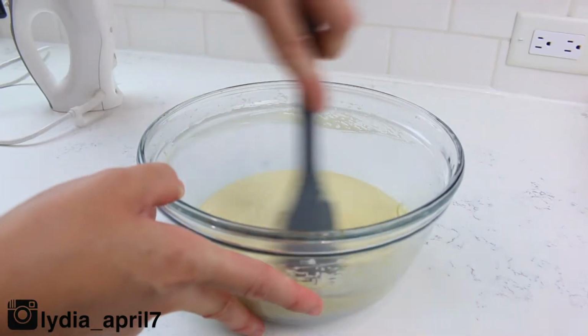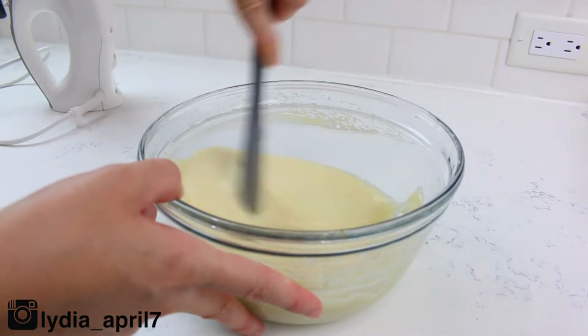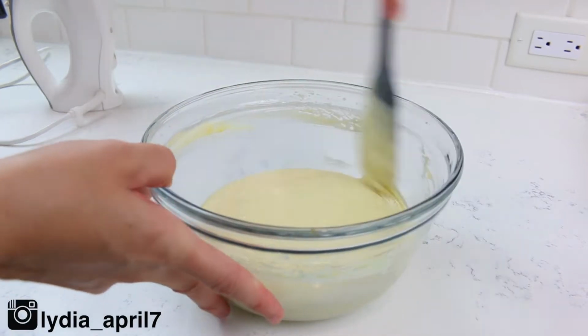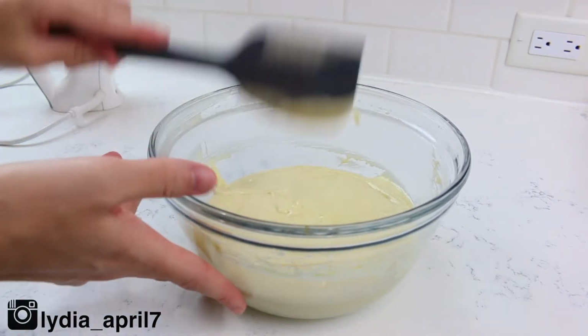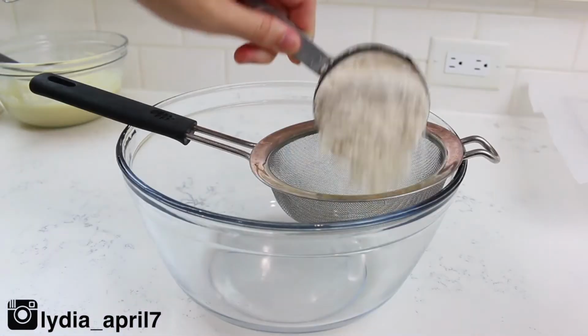Then you are going to want to scrape the sides of your bowl just so you have no clumps. Make sure it's clump free. We don't want clumps at all. And then you want to go ahead and beat that some more if you're obsessive like me.